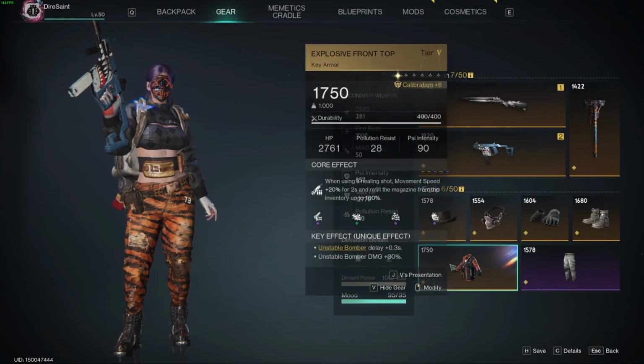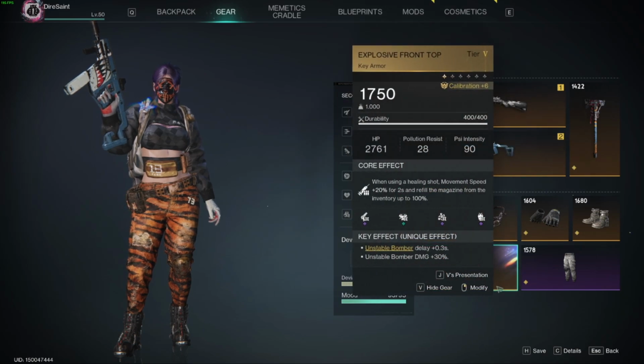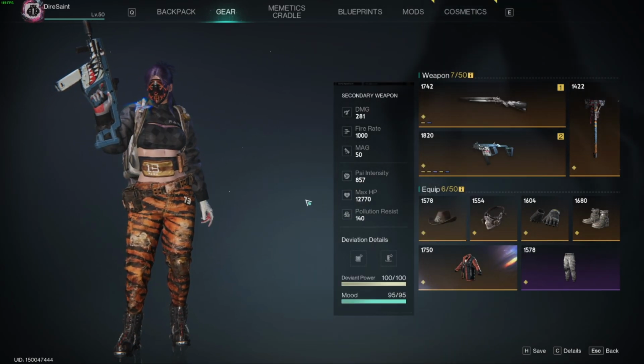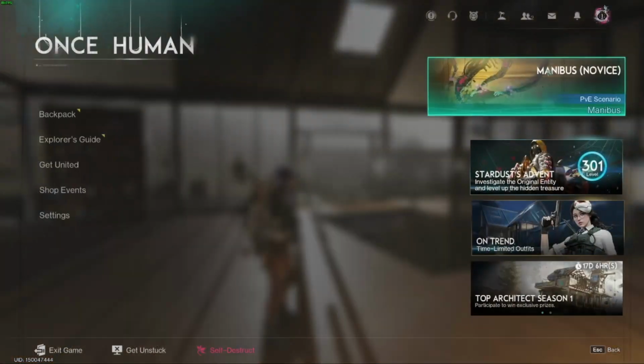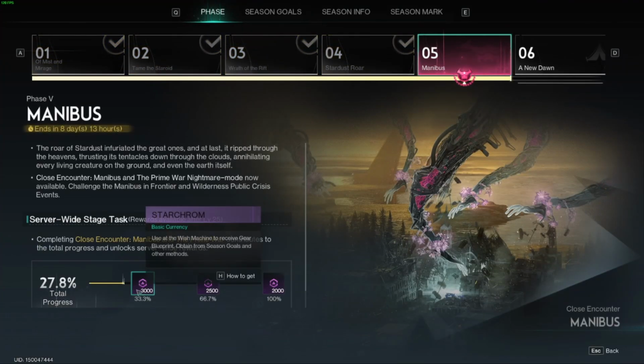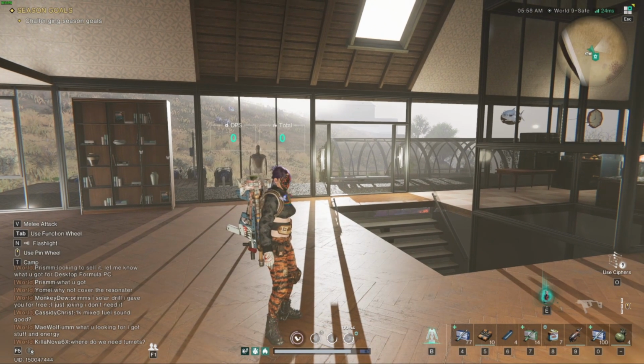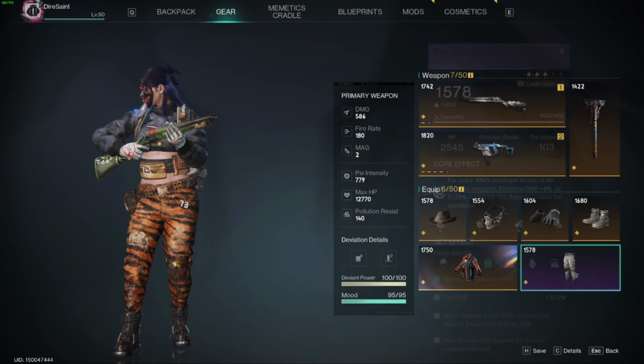Now, let's get into the armor. So we have the 3-piece shelterer set. I will be going for the 4-piece. However, I don't have enough star cummies. I'm 600 off, and I am waiting on my server to get done with this milestone here. As you can see, we're slowly creeping up to the 33.3%. By the time this video goes up, I'll probably have it already. But that's why I'm only at a 3-piece shelter set instead of a 4-piece.